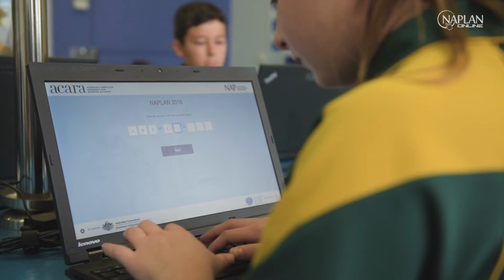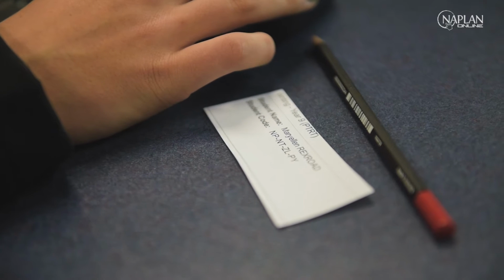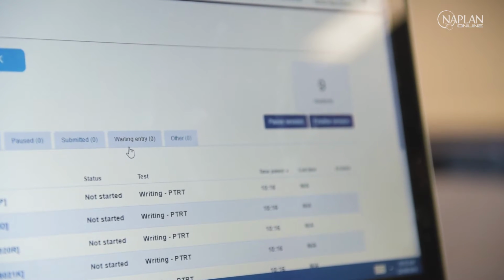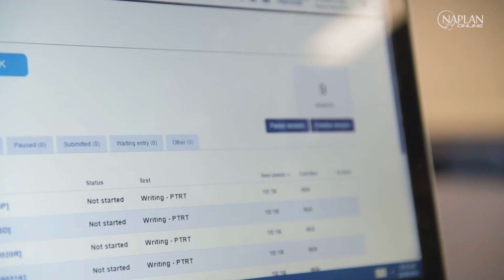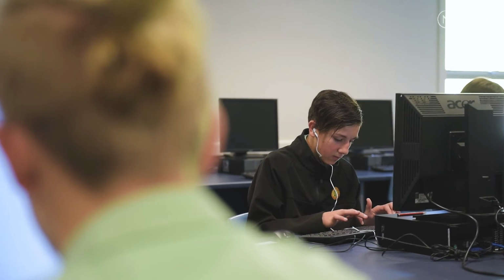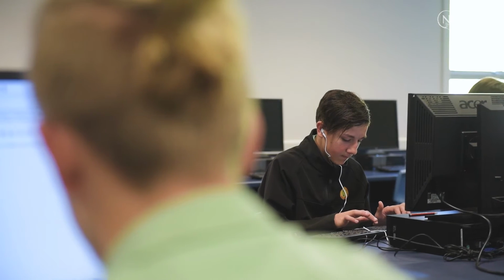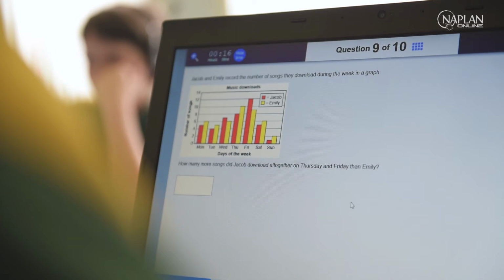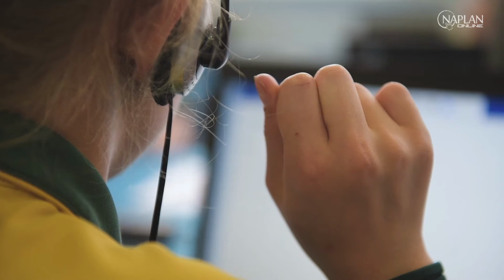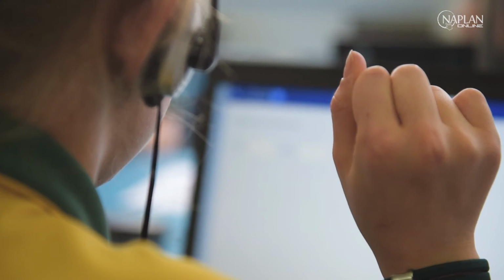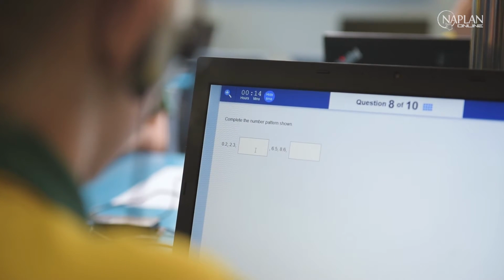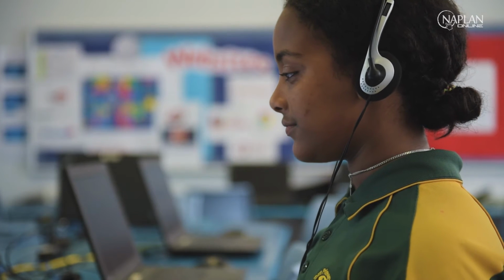By monitoring the screen on their device, teachers watch as the students join the test. When all students are in the test, the teacher opens the test on their device for all students to begin. The test is self-paced. Teachers monitor student activity during the test, both in the room and on their device for progress. The timing of the test is done via the Naplan online platform. A clock with the time remaining is visible to each student on their screen. Naplan online tests will be of similar lengths to paper-based tests.